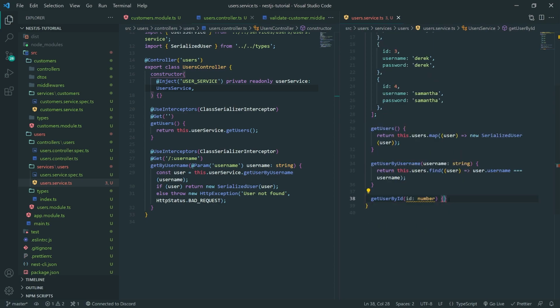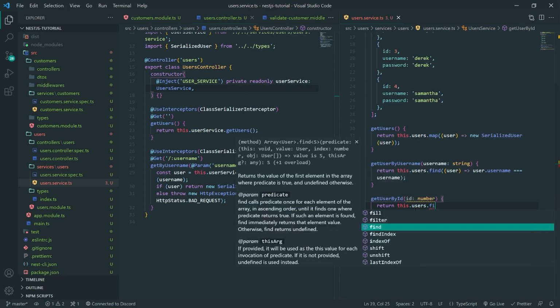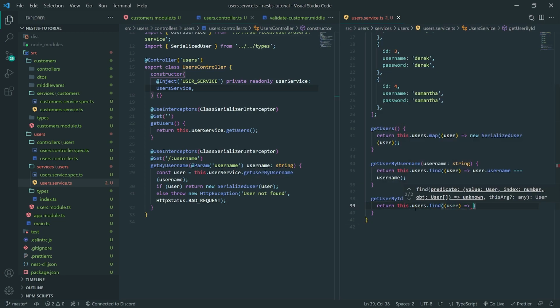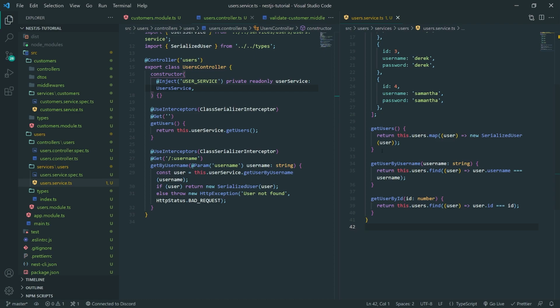Though sometimes they could mean different things, for now it only means one thing for us. So we're going to get the user by ID. All we're going to do is search the array. We're going to pass in a predicate that will return true if the IDs match. So if user.id is equal to ID, then it will return this user element from the user array.